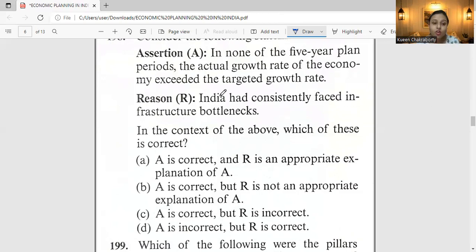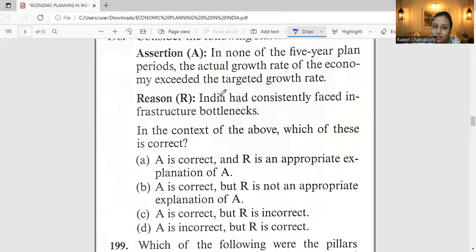So growth rate of 5.66% was achieved as against 5.2, which was higher. The focus now on the 7th 5-year plan was rapid growth in food grain production and increased employment opportunities and productivity within the framework of the basic tenets of plan. So the plan was very successful as a growth rate of 6% was achieved as against the targeted rate of 5%. Okay. Now, coming to the next statement.